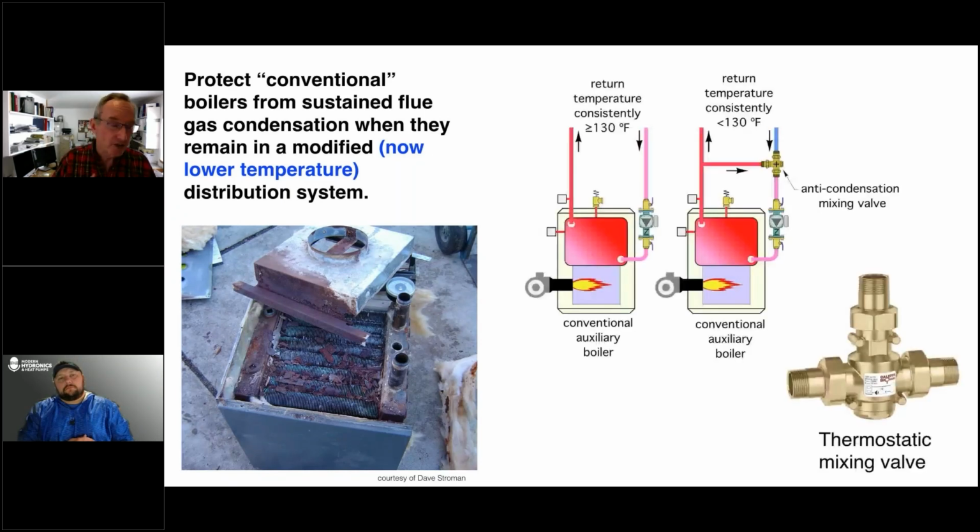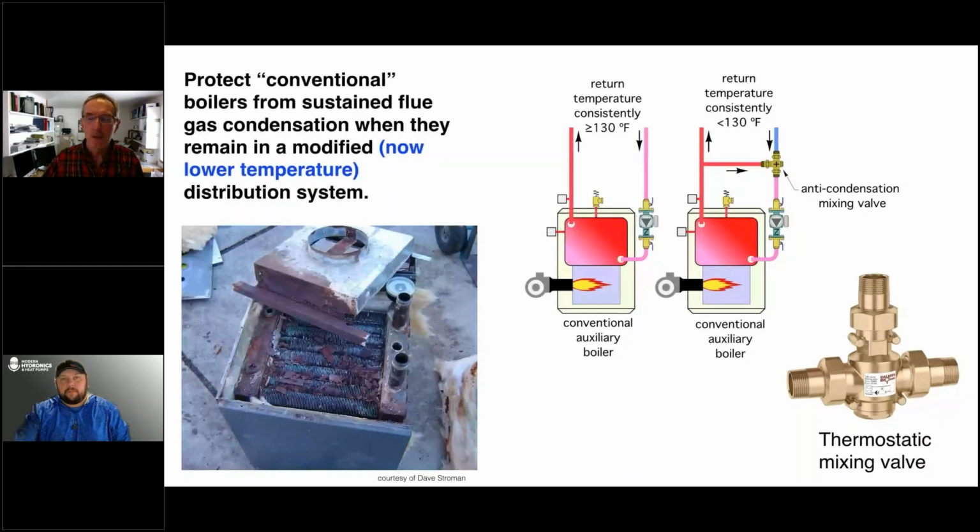So there are ways to deal with that. And one of the ways to deal with it is to put in what's called an anti-condensation mixing valve. And this is just a thermostatic valve. It's a high flow capacity. I don't want to tell you to go out and put in a domestic hot water tempering valve. In theory, from a temperature standpoint, they could probably help. The problem with those is they have very restrictive flow compared to a valve like this. So this has a much higher CV rating, and it's specifically designed to act as an anti-condensation valve.